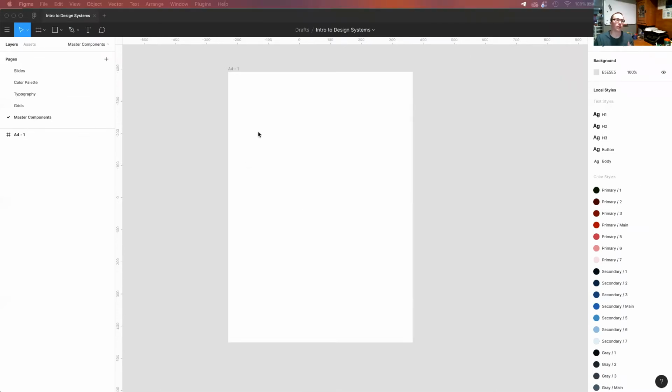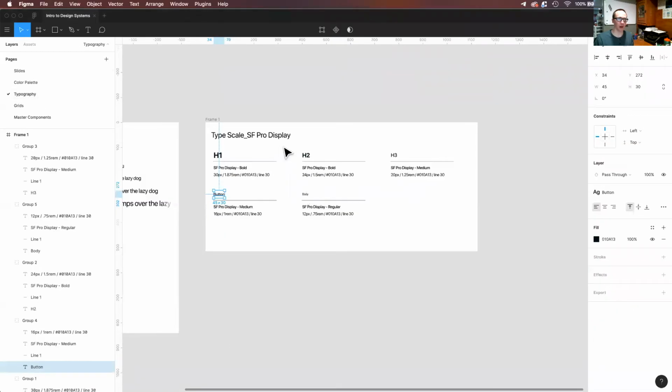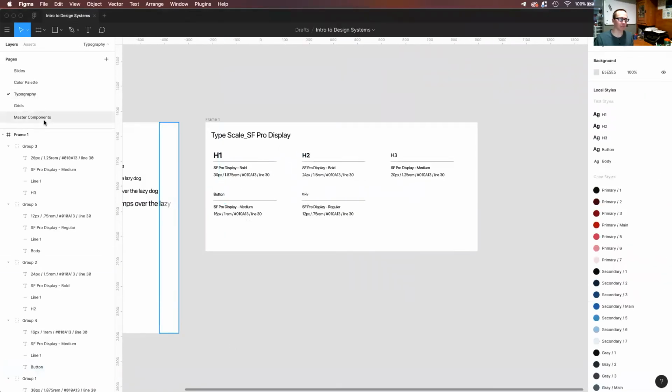Okay, so I've thrown up an artboard. I just threw a piece of paper on here so we'd have something to use. You'll also notice I went into my text styles and I changed H4 to a button. I wanted to have a text that I would use consistently across all my buttons, so I just relabeled that button. I didn't change any of the properties of it though. I also relabeled that on my type scale just so I wouldn't forget.